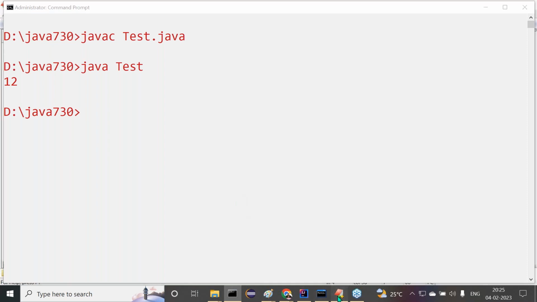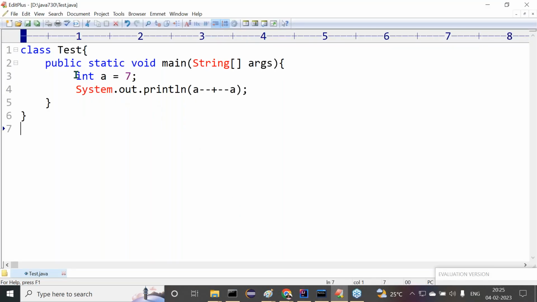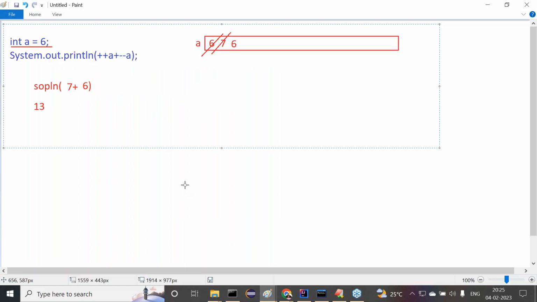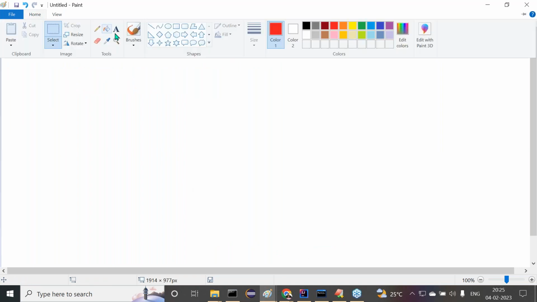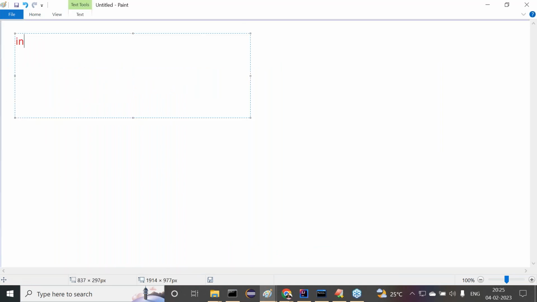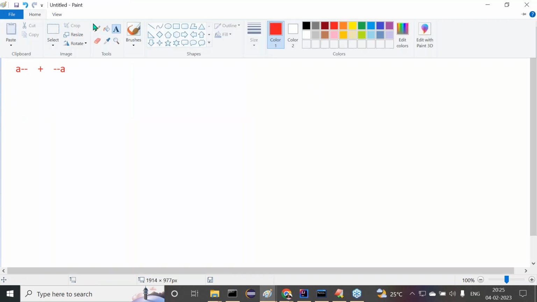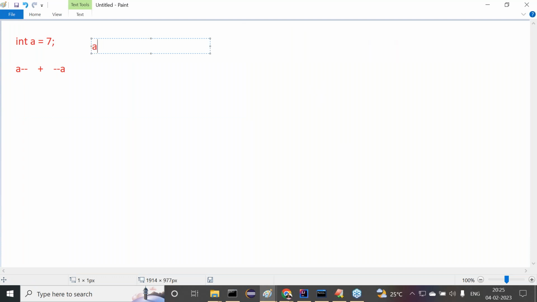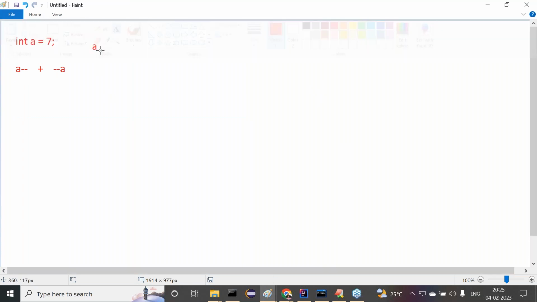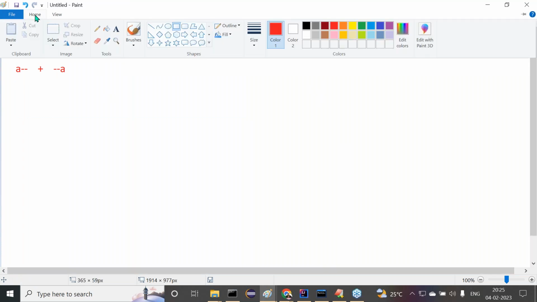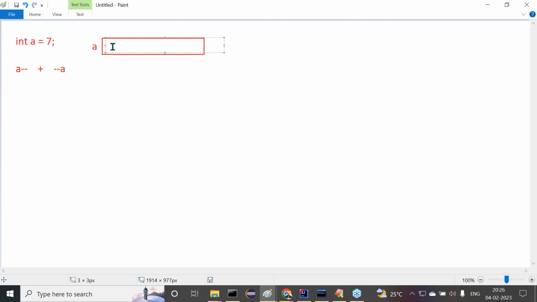All right, now let me explain that. Where you have done the mistake, now try to understand this. Now, a value is 7. Now I want to take only this expression. Int a is equal to 7, right? Now, this is an expression. Try to separate like this easily. First of all, directly a variable will have 4 bytes of memory. Inside this a variable, the 7 value will be stored initially.